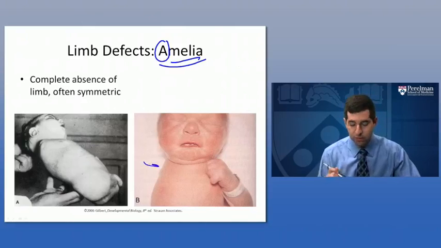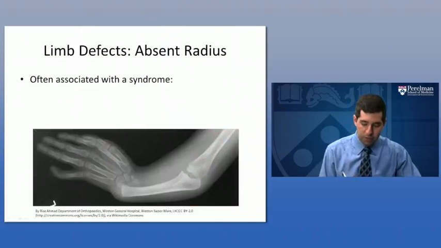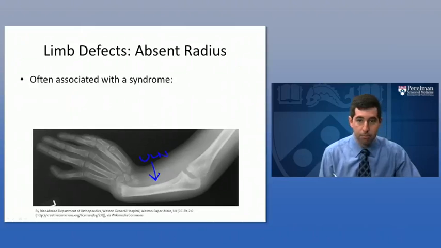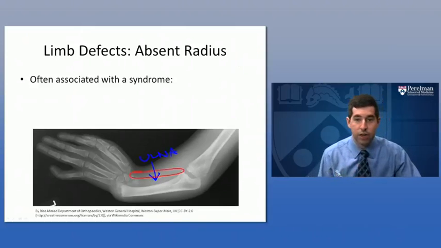You see in this particular infant, they do still have retention or maintenance of one of the upper limbs, but they do have loss of the other upper limb. We could also see some other portions of the upper limb just being completely absent. So that would include, for example, absent radius. Here we still see the ulna, but there's no other bone in the forearm. We should be seeing a second bone again here, the radius that is going to be residing on the thumb side. We don't see the radius here.